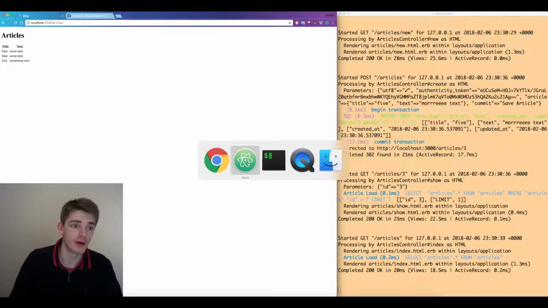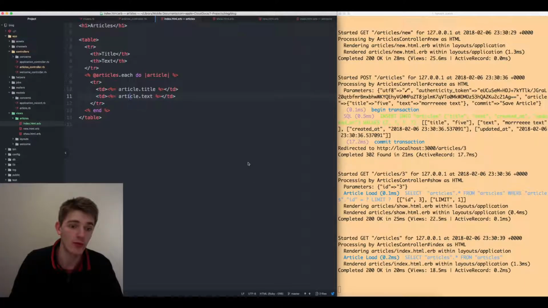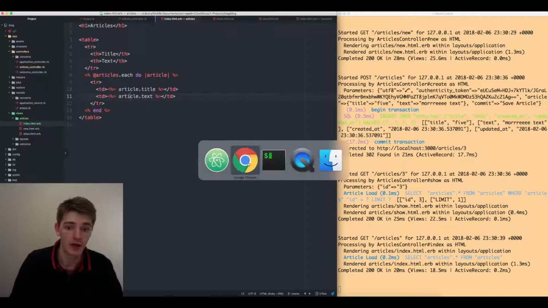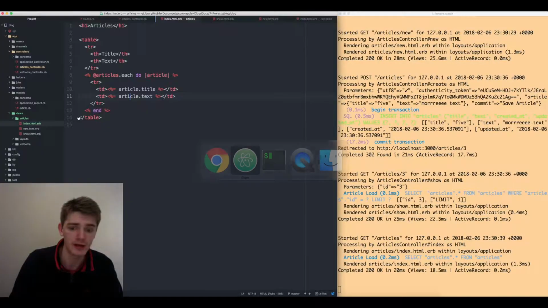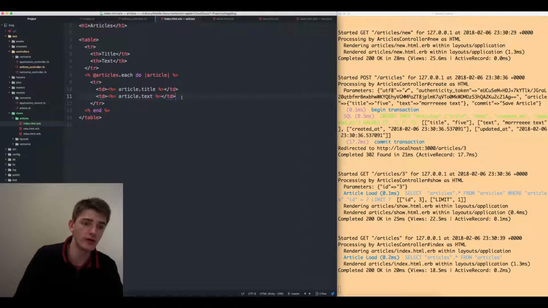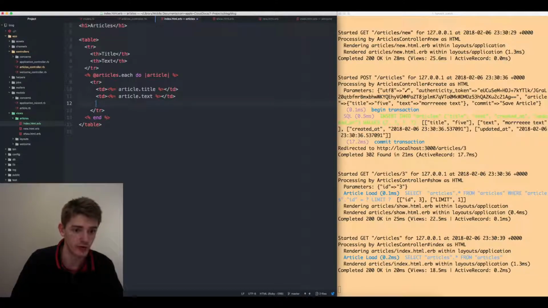As demonstrated by that demo, what we really want now is some links so we can go backwards and forwards between stuff. And actually looking at this page, we want to be able to click on this and view it in full. So let's quickly add a link for that. And I guess we want it after each element. So let's add another table data.